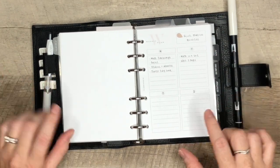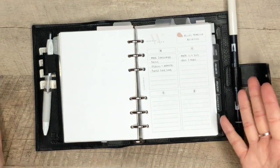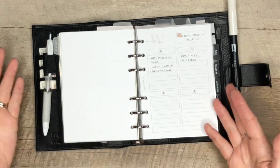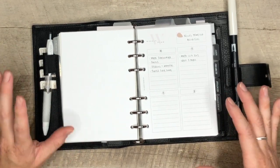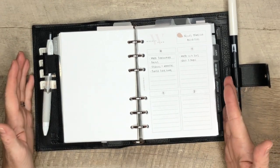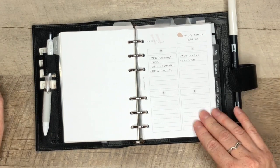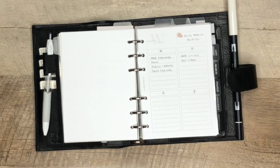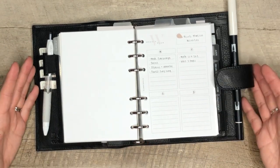So I thought that maybe I could use this section for Nico's homeschool activities. So that's how I've been using it this week. He kind of goes around, like there's certain math and language arts and reading tasks that I do like to do with him consistently. But then overall, he just picks what he wants to do. He is in kindergarten, so it's more of a child-led learning that I do with him.